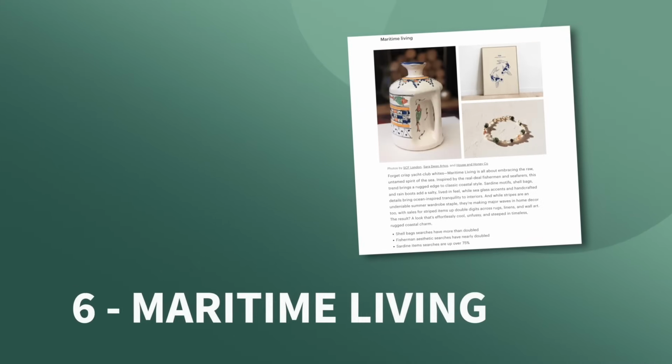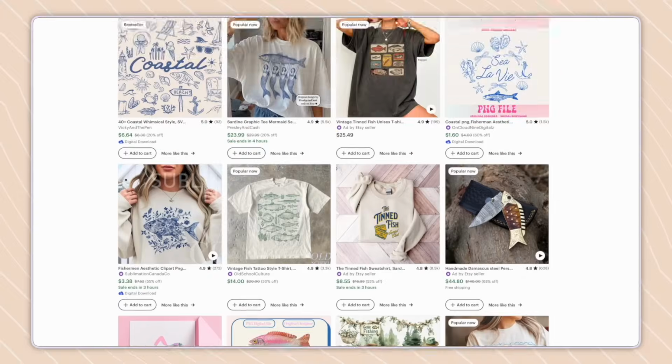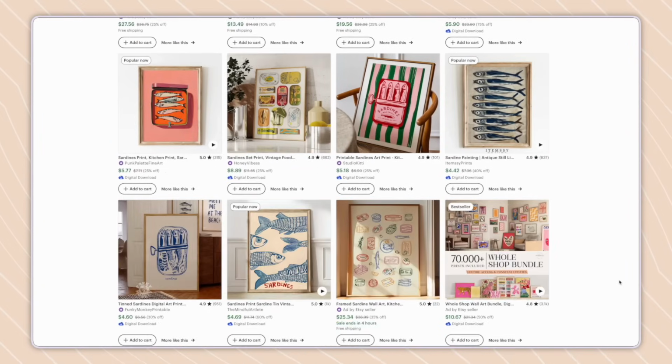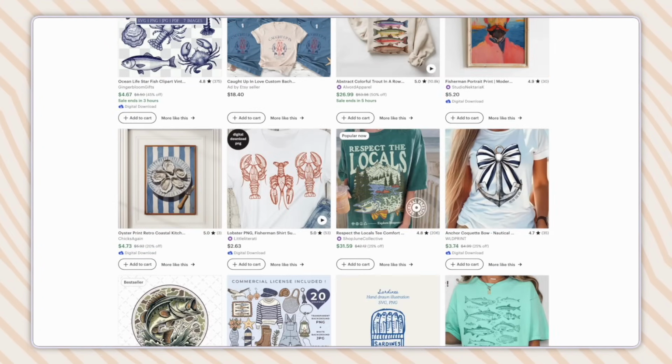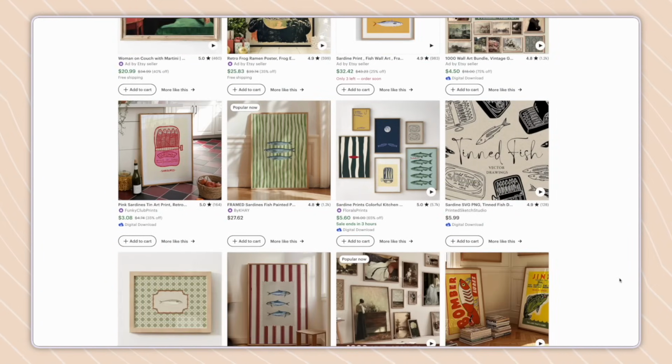And it's time to move on to our next trend, which could actually be my favorite out of all of these, and this one's called Maritime Living. I absolutely love this one because it calls attention to the raw and untamed nature of the ocean. It's totally different than your pristine yacht club beachy feel, because this one is more rugged and lived in. Inspired by real seafarers and fishermen who spend their days on the sea, we're thinking items that give salty, tranquil coastal vibes. One main pattern that fits right in with this trend is anything striped, from striped clothing to linens to wall art to rugs.